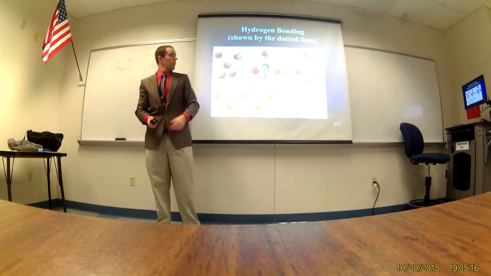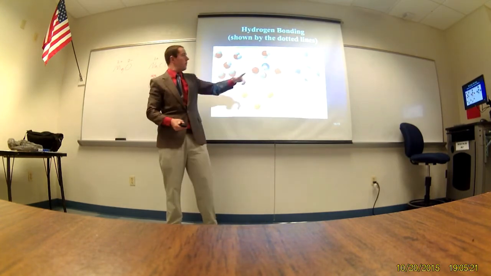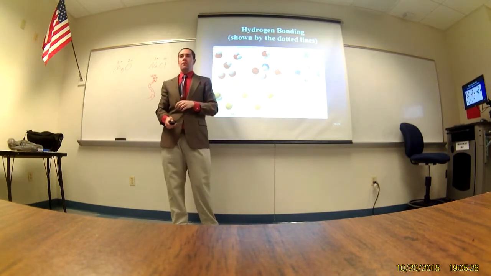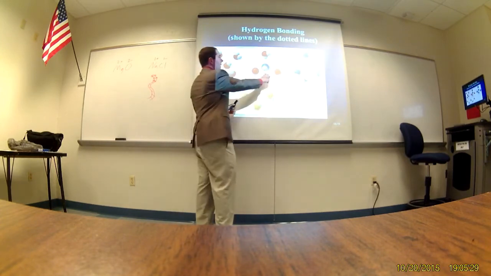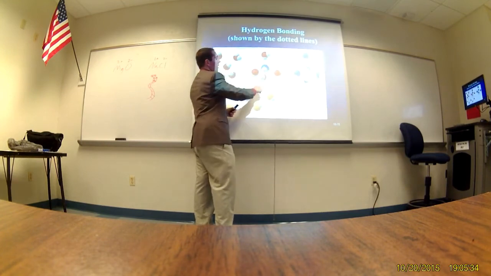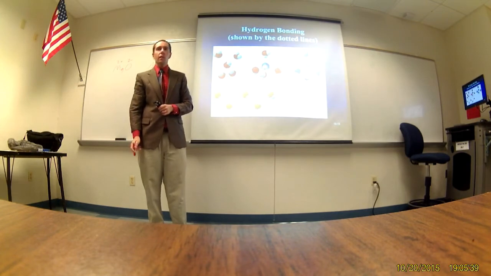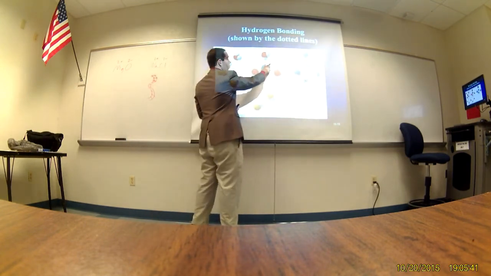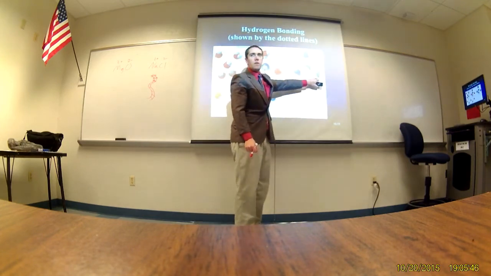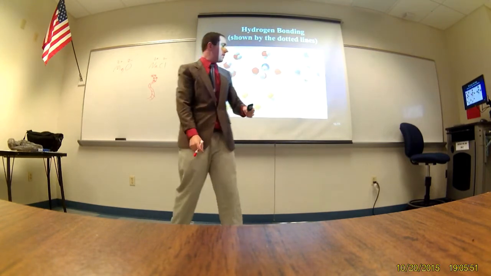Ammonia in water. Even though water has H bound to O and ammonia has H bound to N, they can still hydrogen bond to each other. Anytime you have the hydrogens and the oxygens, they can bond together, and this nitrogen is going to bind to a hydrogen in one of the waters. You're also going to have the ammonias binding to another ammonia, just like this. So if we have just ammonia by itself, you still get hydrogen bonding.